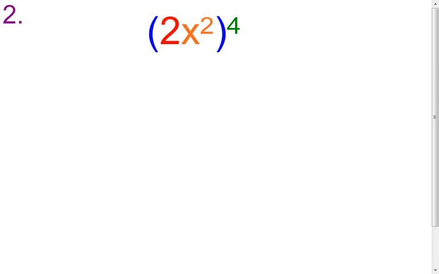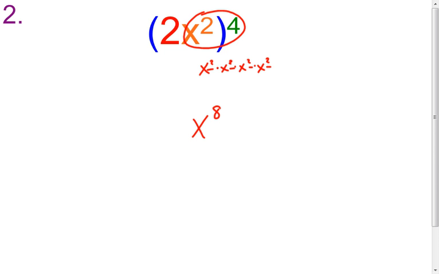All right, here, be really careful because it's the quantity 2x squared to the fourth power. Many people forget to figure this out. What this really is, again, is x squared times x squared times x squared times x squared, 4 times. If you add the exponents, 2 plus 2 plus 2 plus 2 becomes x to the 8th power. Of course, the shortcut would be x to the 2 times 4, which is x to the 8th power.